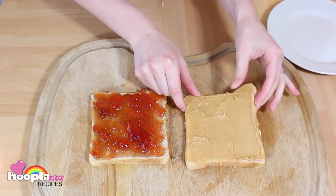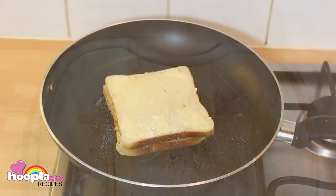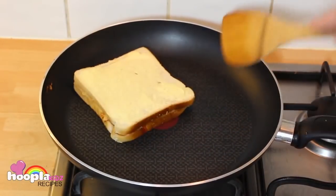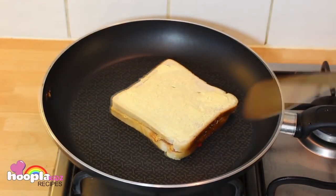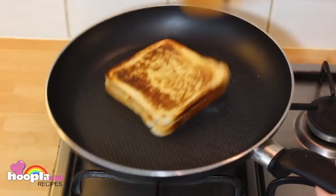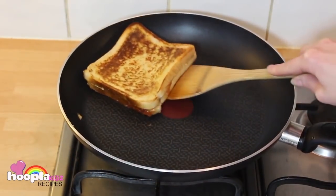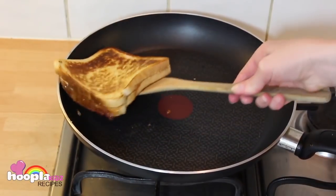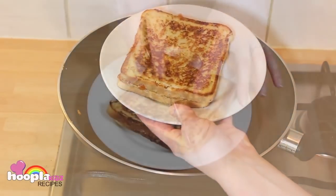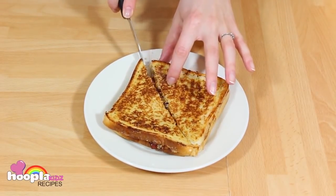When that's all done, put them together, making sure not to tear your bread because you've got butter on the back. Then we're going to put that into a frying pan. You don't need any oil because you've got the butter on it. When that's lightly toasted, flip it over to toast the other side, and each side should be golden brown. Yummy! Cut it in half, and there you have the perfect peanut butter and jelly sandwich, toasted for deliciousness.